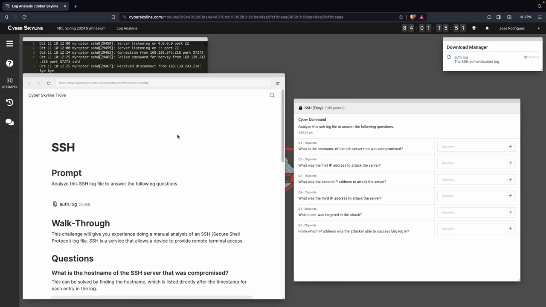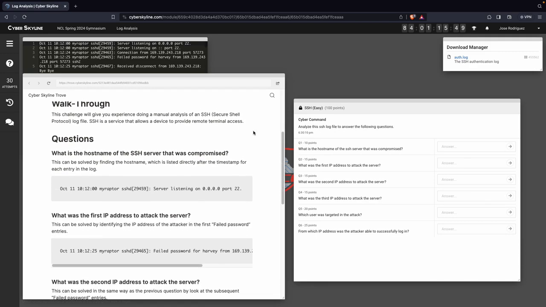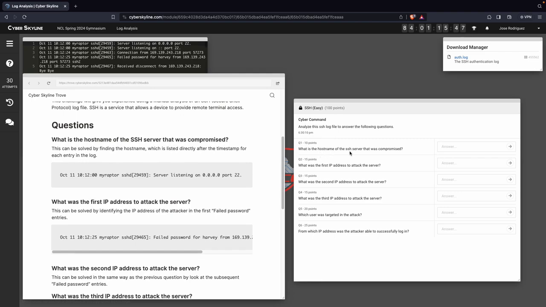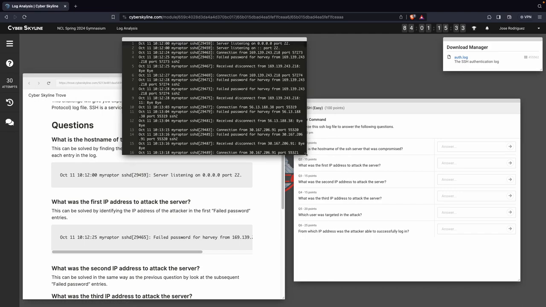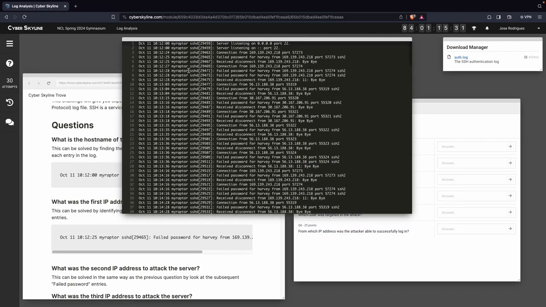Okay, so let's see. First question: what is the host name of the SSH server that was compromised? Even though they are providing us with a file, you don't need to download it necessarily, because they provide a view of the file here already.